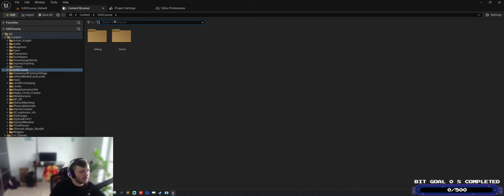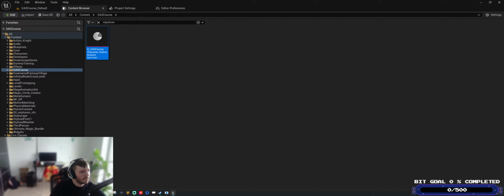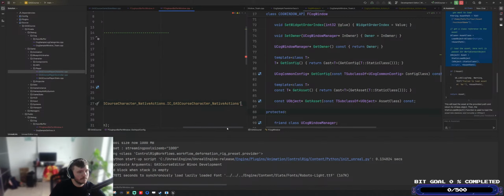We should have it. Put config. Copy. Copies reference path. Probably this one. Let's double check. Yeah, that looks right. So text.